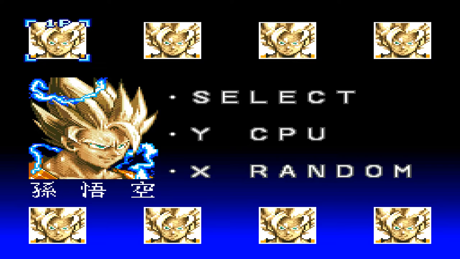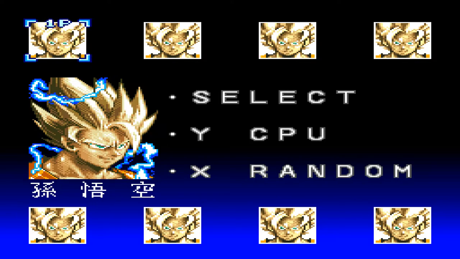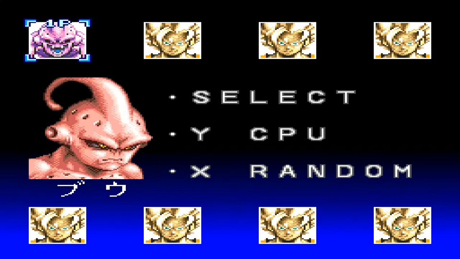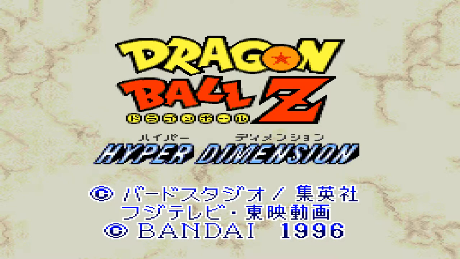Check Tenkai. CPU, X random. So we can have them fight, we'll see here. Have Super Saiyan 2 Goku. No, this is Vegito, the fusion between Vegeta and Goku. Piccolo, Majin Buu, Kid Buu, Frieza, Perfect Cell, Super Saiyan 2 Goku, Majin Vegeta, Super Saiyan 3 Gotenks, Ultimate Gohan, or Adult Gohan. Okay. It's not that many characters. So triangle is random. X just started it. No, it exited, I see.